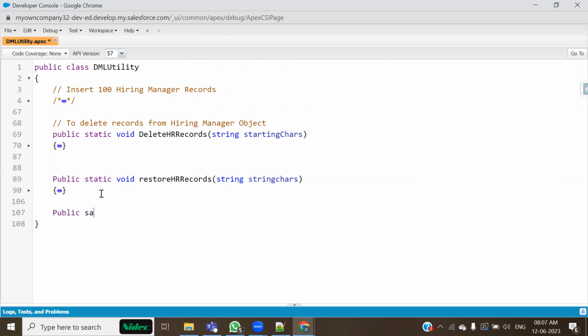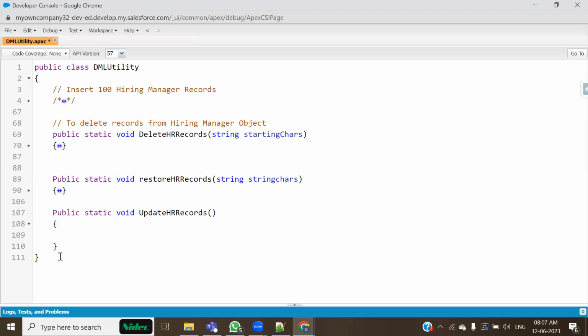Let me create a method as public static void, and let's say the name of the method is updateHRrecords. This is the method which we wanted to use to update.